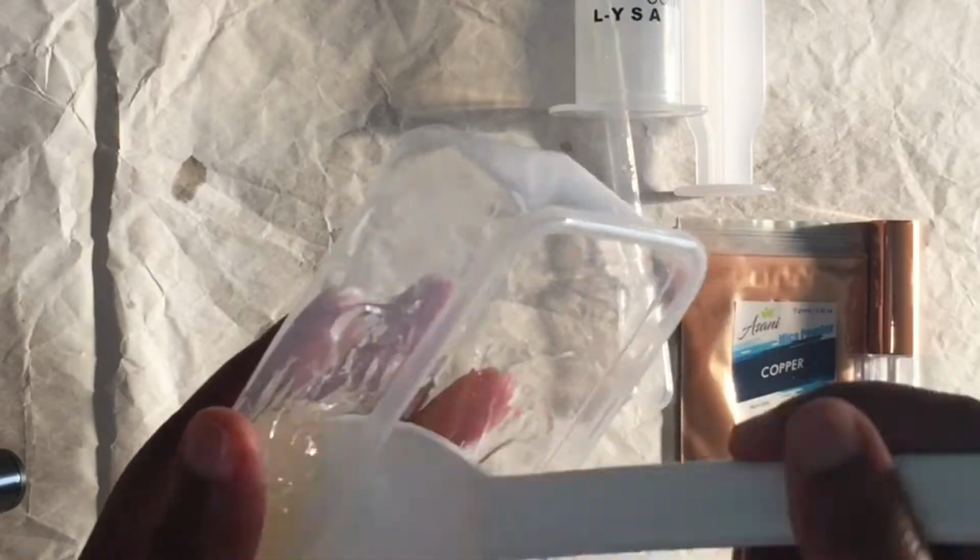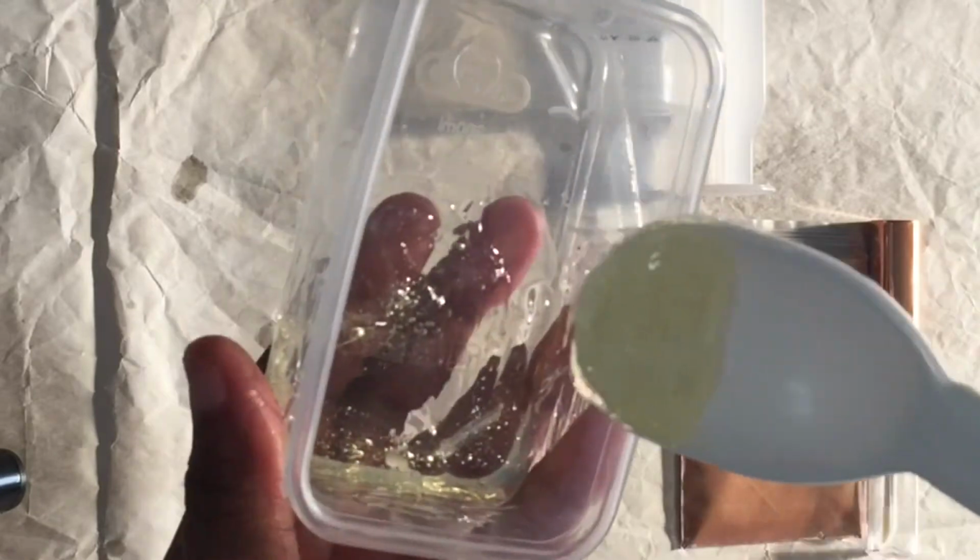As you can see right here, I'm just mixing the oils and my base together just so they can become one concoction.